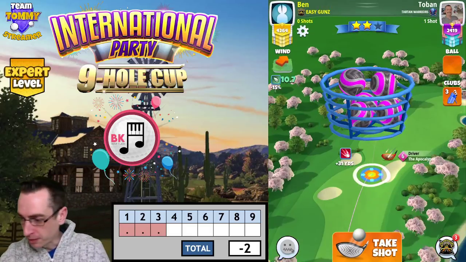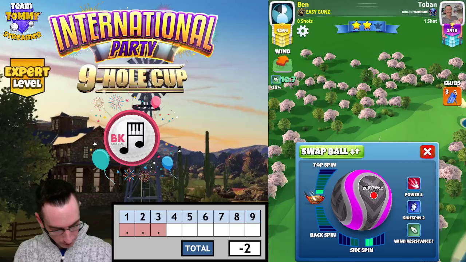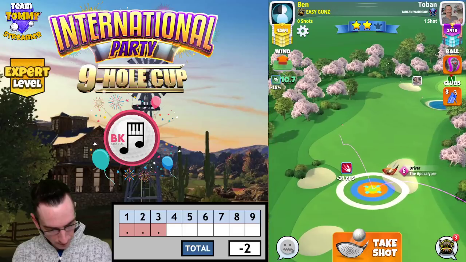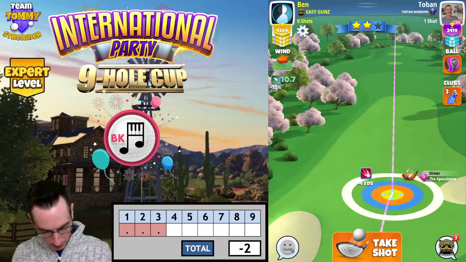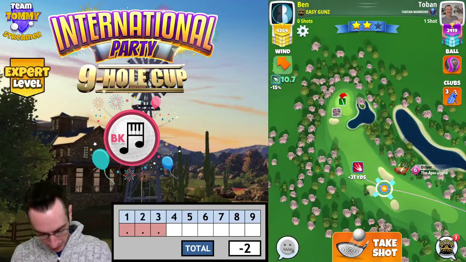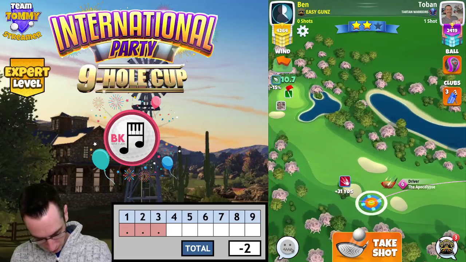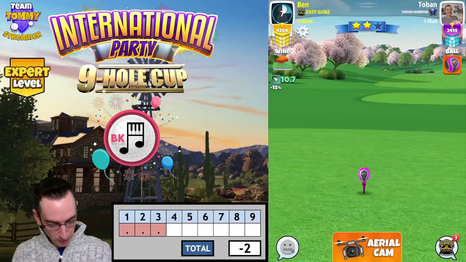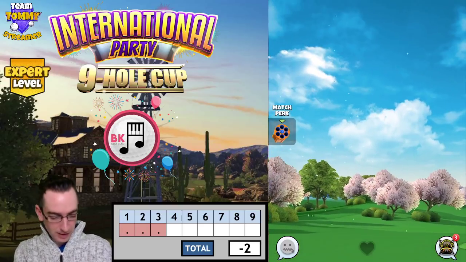Okay, what we got? 10.7. 8.5, going to go max plus 5. Push back up to max. And then we're going to move, obviously, to the left. Right, let's give it a go. YOLO, as they say. Let's see what we can do.